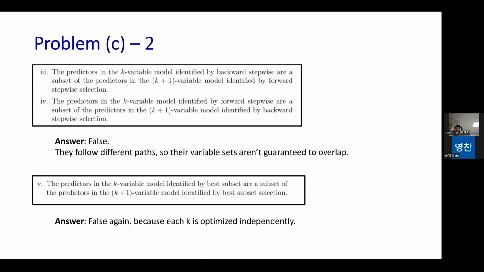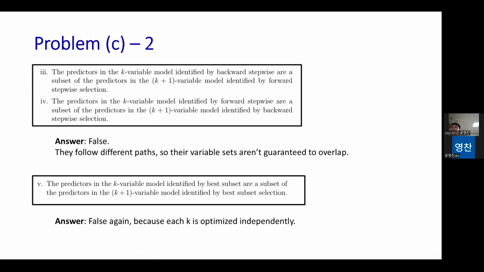Number 3 and 4. Comparing forward and backward models directly. Unfortunately, it's false. They follow different paths, as we said before, so their variables aren't guaranteed to overlap.